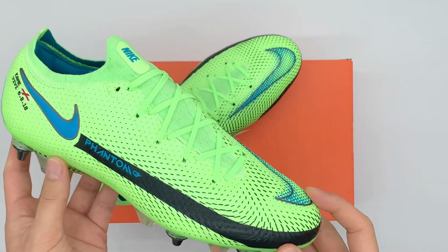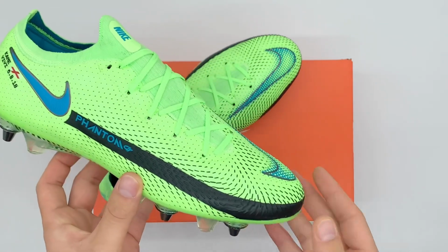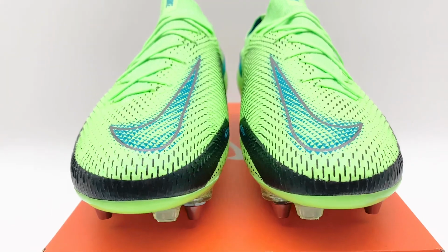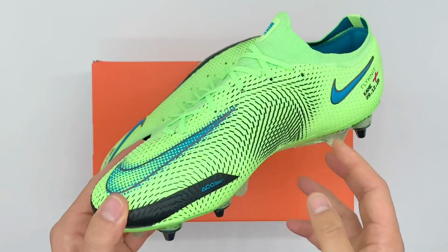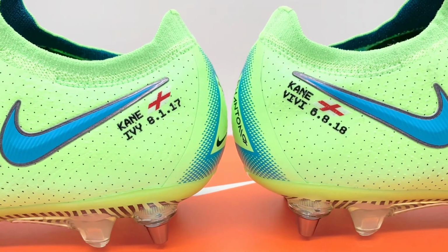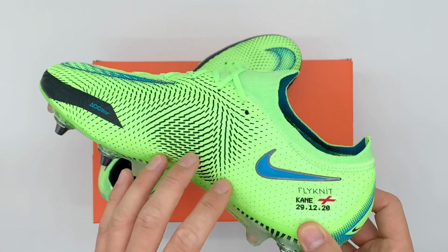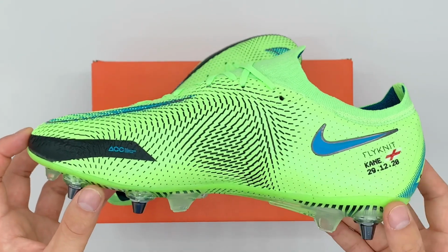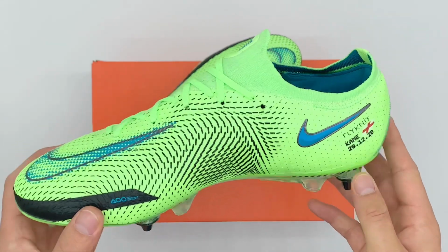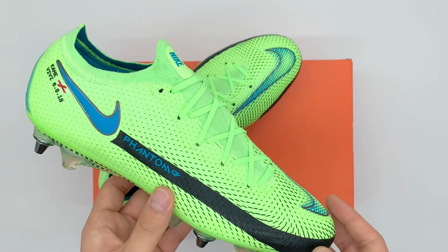Okay, so let's take a look at the right boot then. You may notice straight off the bat that the shape of the right boot is slightly different to the left boot. Now this is because they are completely custom made to measure to Harry Kane's exact measurements and requirements. Now typically players do have slightly different sized feet from their left to their right. Now the boots themselves do not contain any size labels at all because they are not a generic size. They are completely custom made for Kane, so therefore they do not apply any size labels inside.